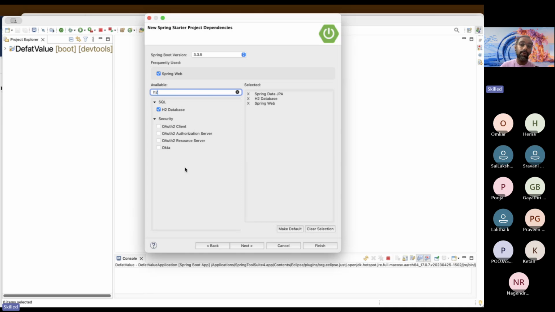Okay, so these are the three major dependencies that I need right now: Spring Data JPA, H2 database, and Spring Web dependency. You can make a note of it. So just grab this.